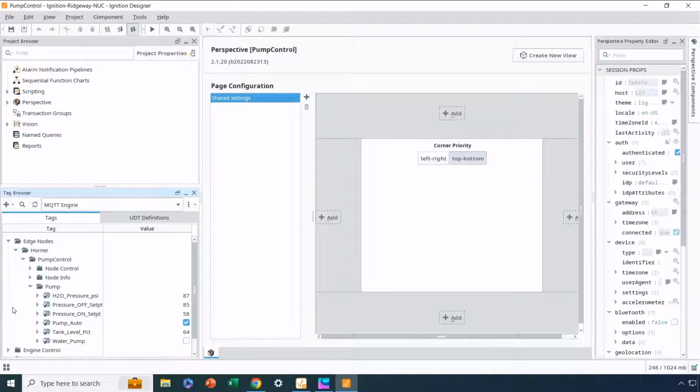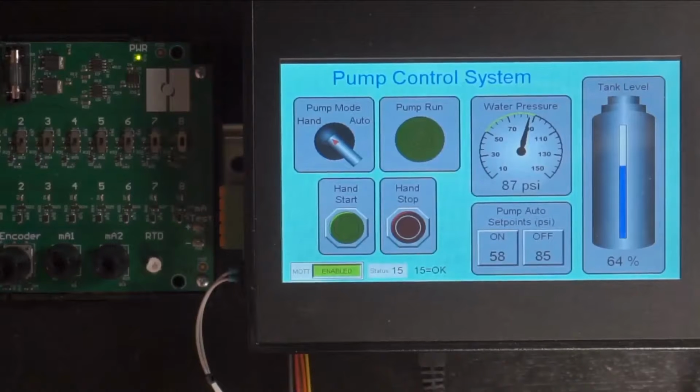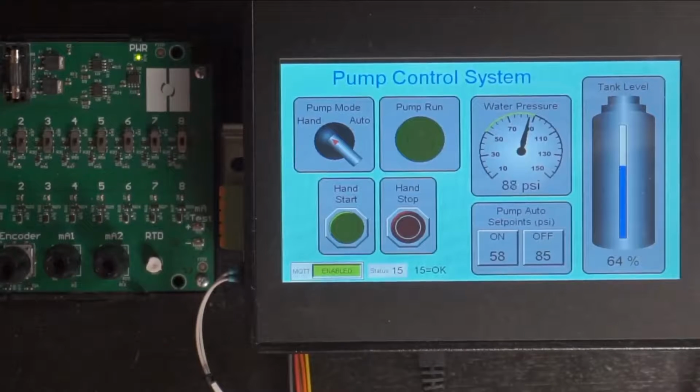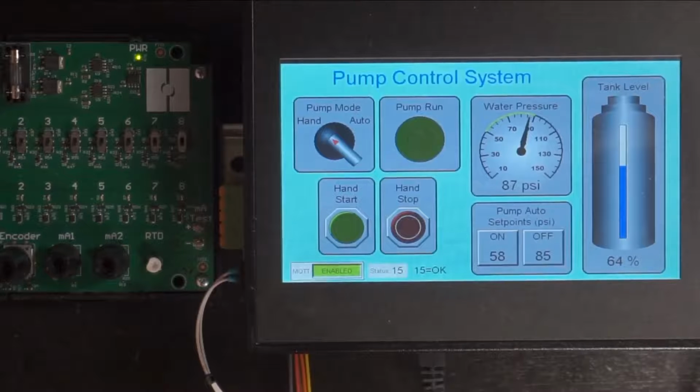Okay, so if I want to take the pump out of automatic, I should be able to uncheck this box here, which should take my pump out of automatic. And if I go back and take a look at what things are going on the bench, I can see, sure enough, in the upper left-hand corner, my pump mode is not automatic, it's hand mode. All right, very good. Now, if I want to adjust my set points, I can do that.